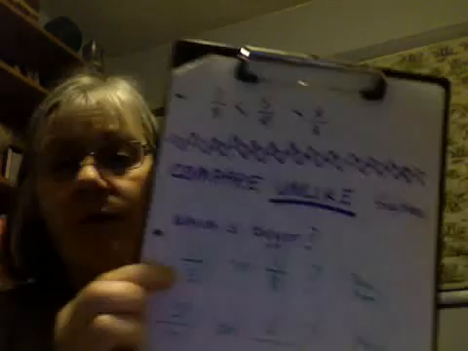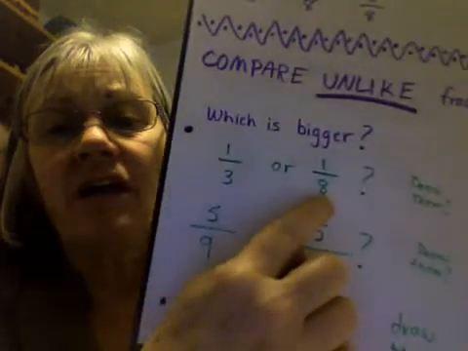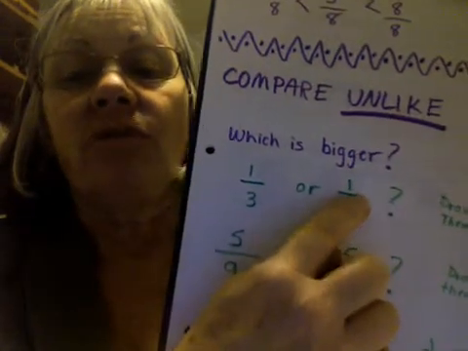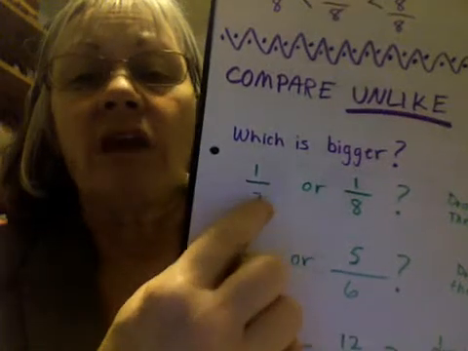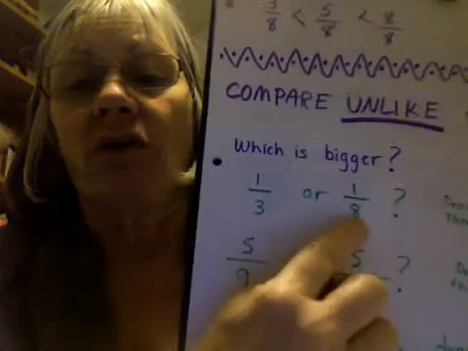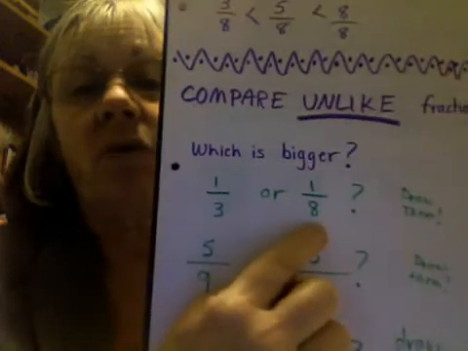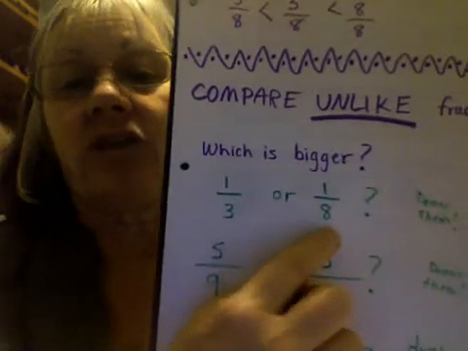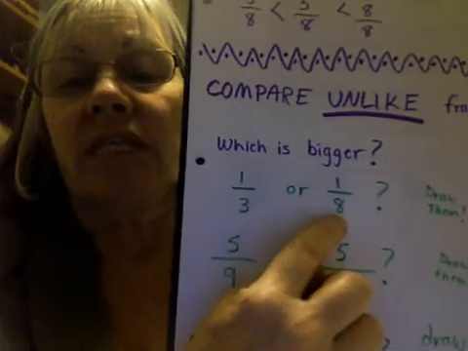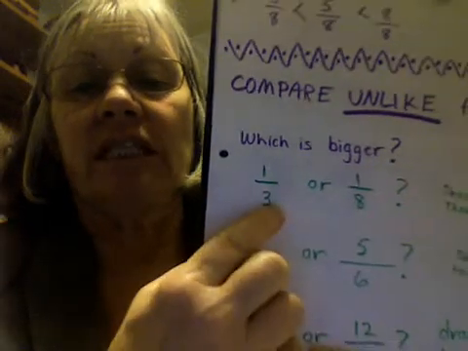We'll talk about 1/3 and 1/8. You'll notice that these two, when we compare, are unlike because of different denominators, but the numerators are the same. We're only talking about one piece. Is 1/3 a bigger piece, or is 1/8 a bigger piece? Remember, we're talking about a whole that's the same size as each other. So 1/8 of that whole, when it's cut into more pieces, has smaller pieces. 1/3 would be a bigger piece.